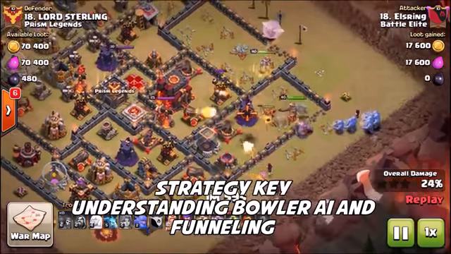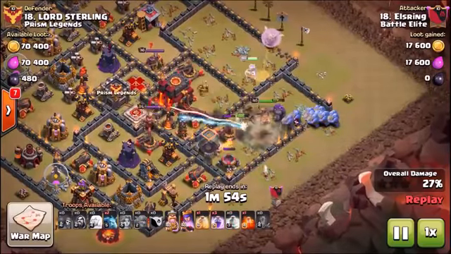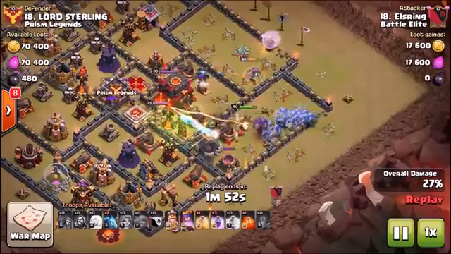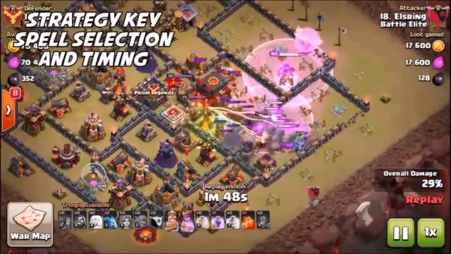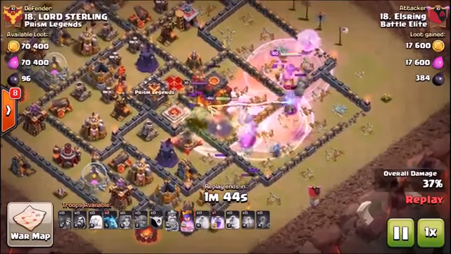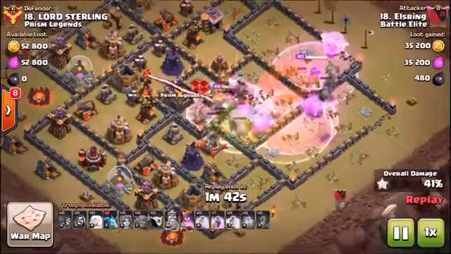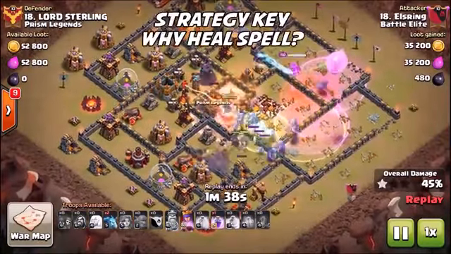Now, understanding bowler AI and funneling is very tough. Bowler AI is crazy, and they tend to get really easily off track, so it's absolutely pivotal that you establish a really obvious, nice funnel into the core of the base. Spell selection and timing is also very critical, in Town Hall 8, 9, 10, or 11, using bowlers in the Clan Castle in 8 and 9.